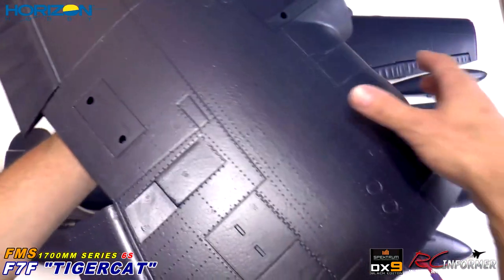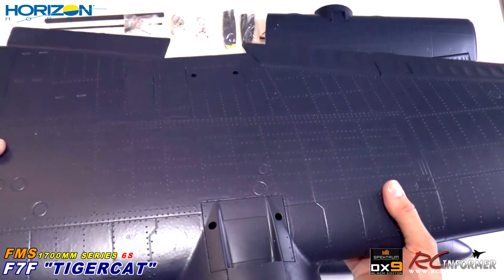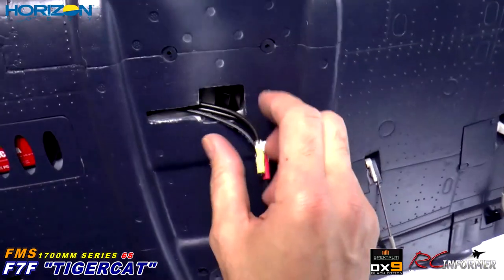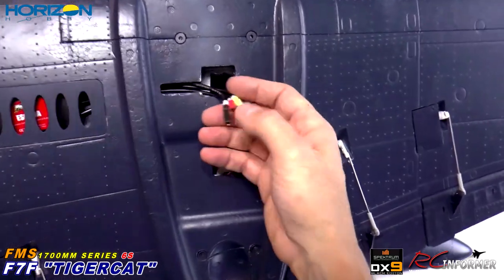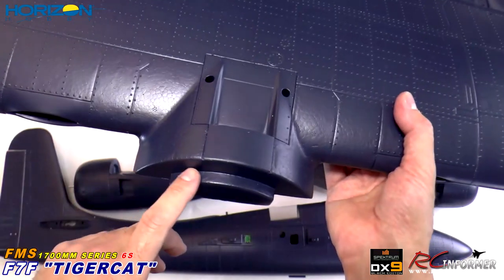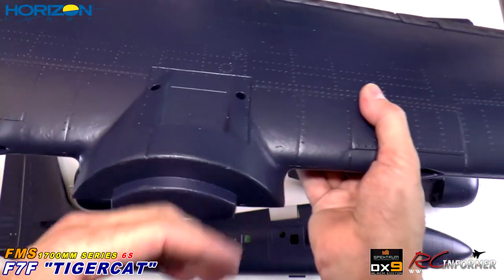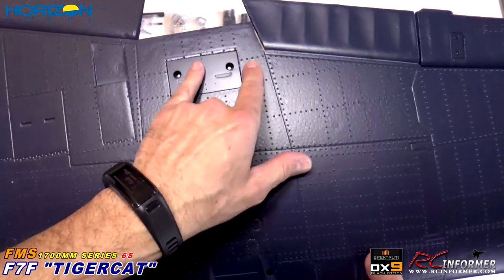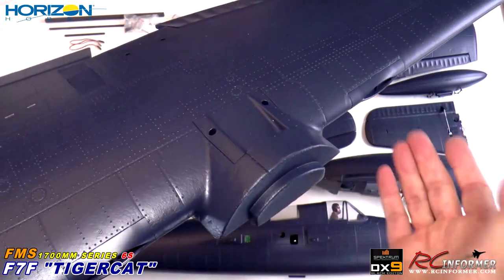Once again, thanks to Brandon for all the good scale detail work and the troubleshooting and quality control he does on these things. The engine mounts on this are really nice. You can see you've got your three mounts here. There's also a line right in here, guys, that connects up your ESC and your motors. The nice thing about the way this installs is it has a tongue and groove in here, so it's not just a screw on. The tongue and groove slips into the front of that motor. It slips onto here, and then it goes back onto here. Then you have two screws here and two screws here. Obviously, they're countersunk machine screws, but it's nice having that little lip to help hold that engine on.